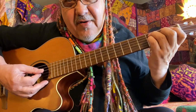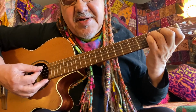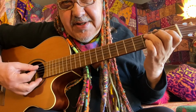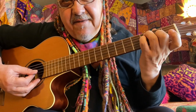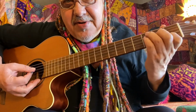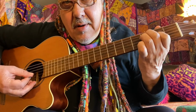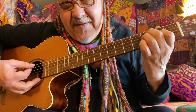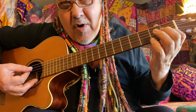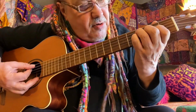So I can't get C right next to the fret, but I can get the 4th finger next to the fret. So your finger placement has to be really good here. 3, 4, and now my 2nd finger is on the A. So I've got 3, 4, that's on the 3rd fret, C, F, and then my 2nd finger A. That looks like an A minor form. Actually, here's my A minor, same shape, but we want to change the fingering. We want it 3, 4, 2 instead of 1, 3, 2. So we get that fingering.